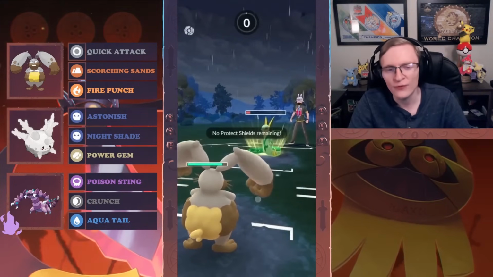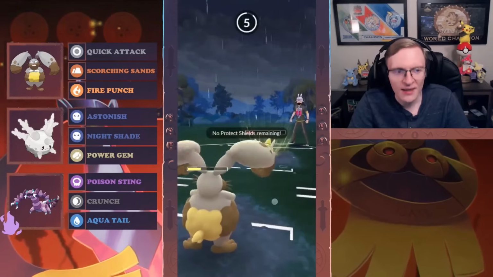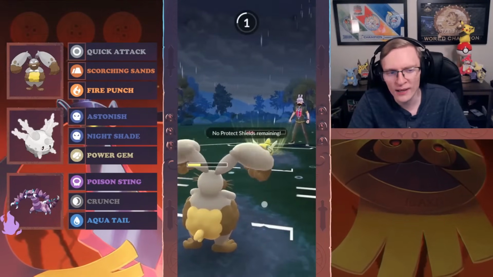They're almost at the move. They're almost at the Drill Run, that is. So if I cannot take a Frenzy Plant and a Drill Run, I'm going to lose this game. In comes that Dunsparce here. They're 3 away from their next move.